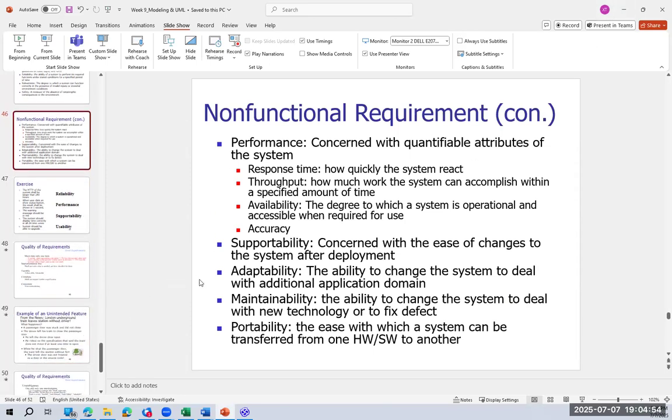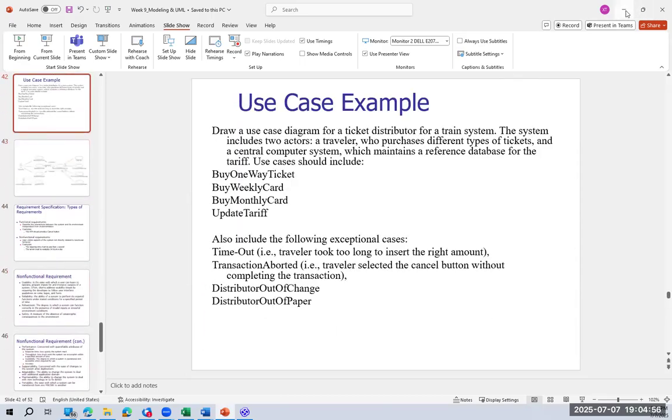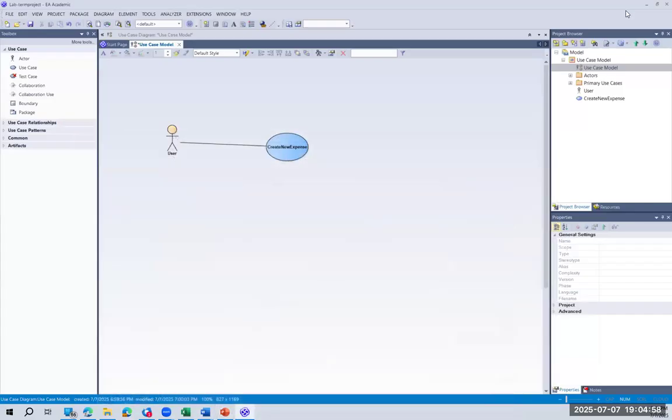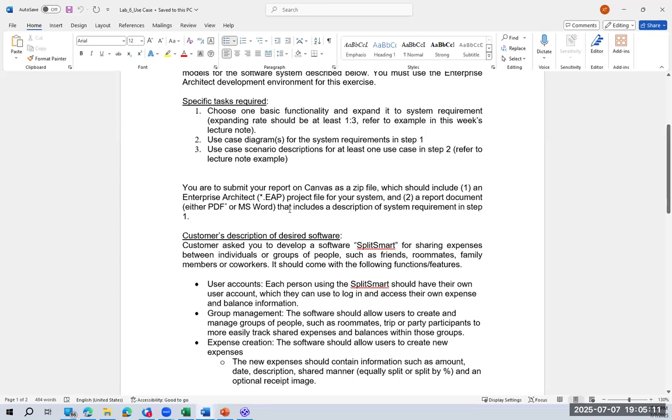Any questions so far? I wanted to ask about task 3, where it says use case scenario descriptions.